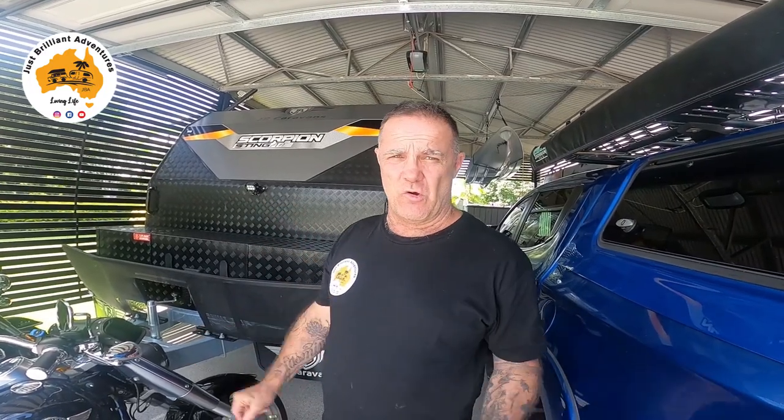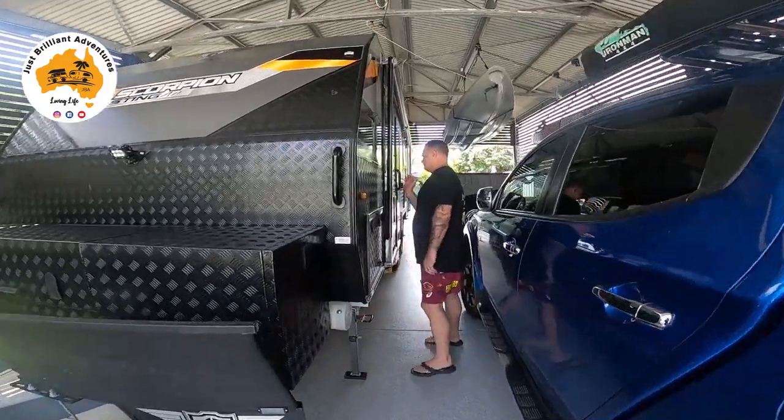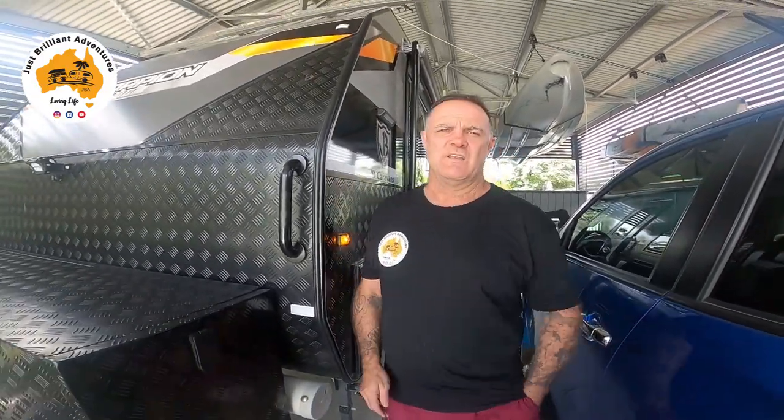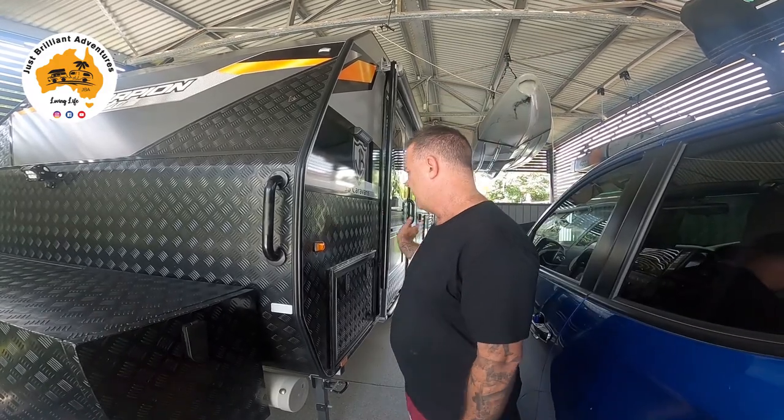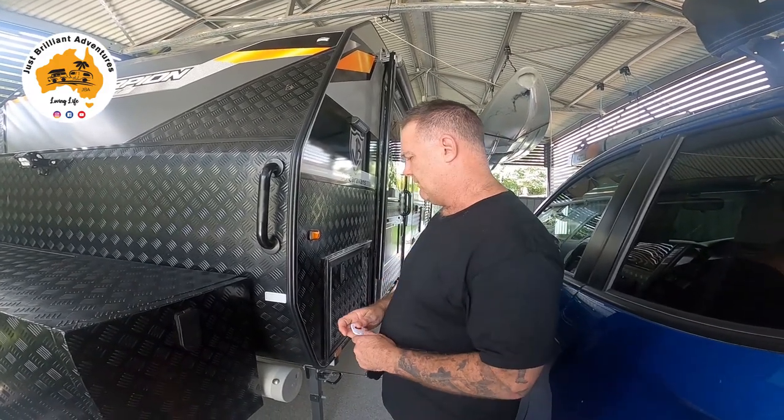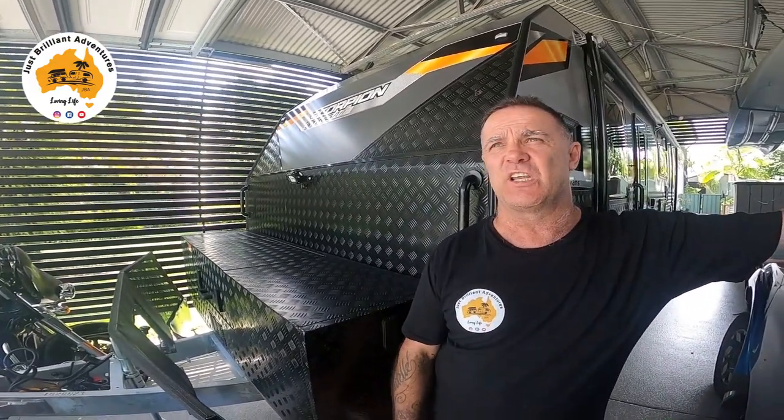Now that we've set the alarm, I'll show you how it works. Generally if you try to hook the car up to the van and try to tow it, once the van moves the alarm will come on. The alarm will go off and all the lights on the van will flash — so obviously at night people will see and hear it. It's more a deterrent for those young skellywags that hang around and try to break in to take a laptop or wallet. It's not really going to scare a proper thief who really wants to take your van — if they're going to take it, they'll put it on a tow truck, skull drag it up, and take it. But that's why we have insurance.